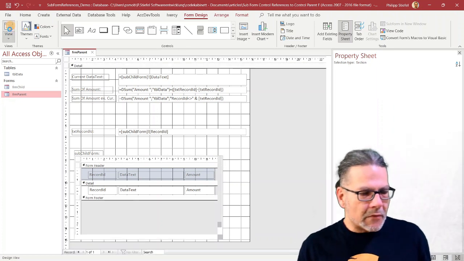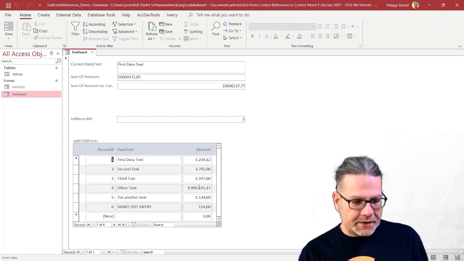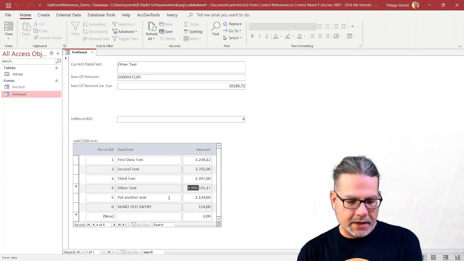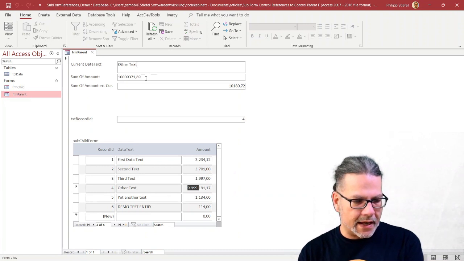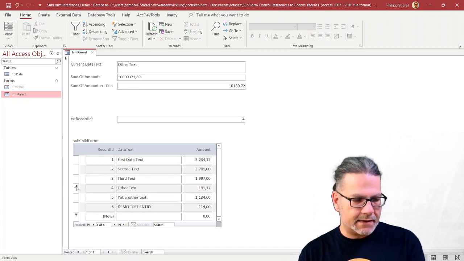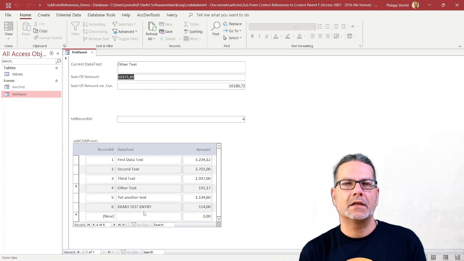But just look at what happens here. So we see the bigger value is displayed up here, and you also might notice something different, but I will get back to that. So here's the value, and now I go to the subform and delete this and save the record, and you see this was immediately updated.